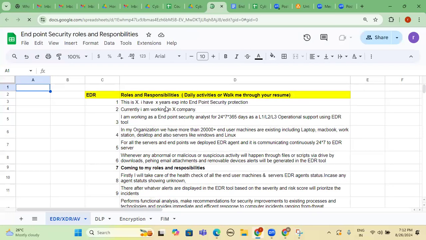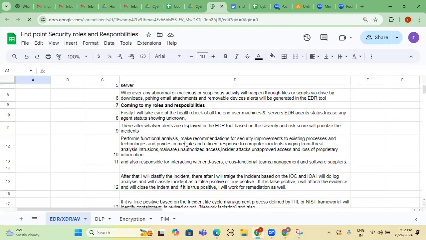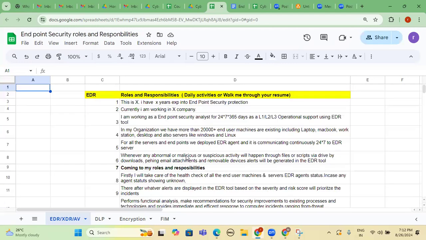Whenever you are going for an EDR vacancy, you have to explain these roles and responsibilities. You can read them by opening this sheet. It is dedicated to EDR vacancy only, not for SOC, vulnerability management, firewall, proxy, or other SOC tools. Maybe you are applying for a job at Genpact, PwC, Google, Microsoft, TCS or Infosys for an EDR vacancy. If so, you can explain these roles and responsibilities.